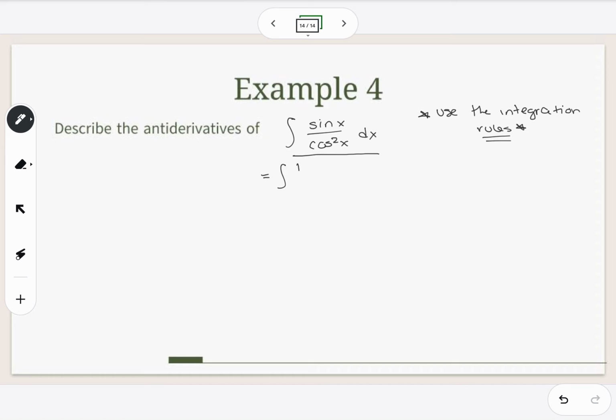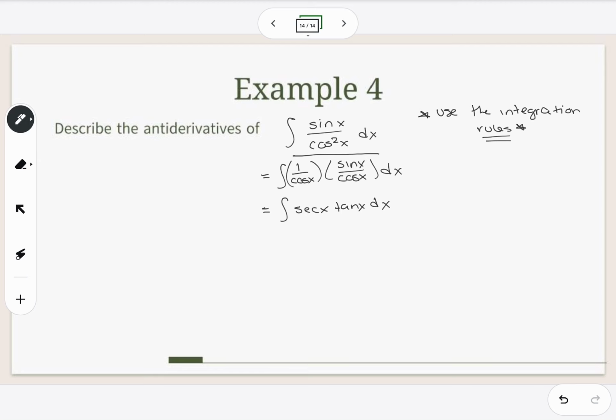I would split this fraction up into 1 over cosine x times sine x over cosine x. If you don't believe me, multiply these back together and see that we're still just sine x over cosine squared x. All I did was split up this fraction. Everything is still multiplied. It's completely legal. What is 1 over cosine x? That's another trig function. 1 over cosine x I could replace with what? Cool, secant x. And then sine x over cosine x, what could I replace that with? Hopefully you all said out loud together in the classroom with a sub, tan x.